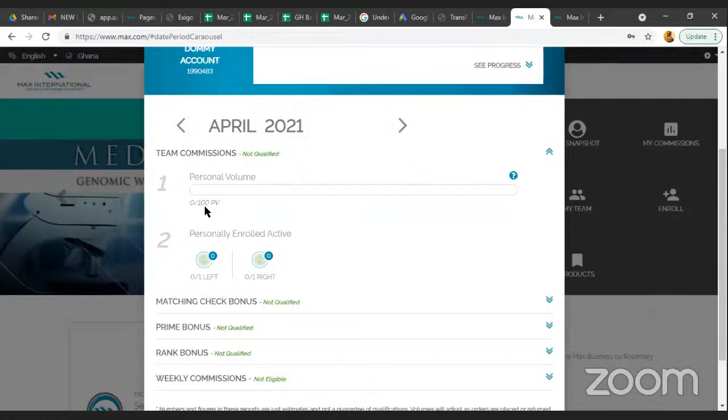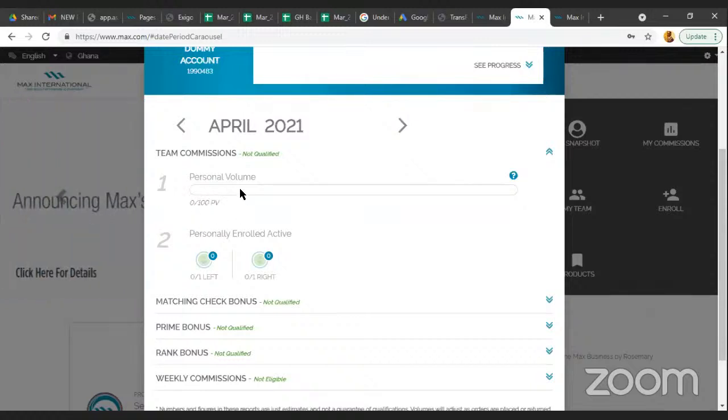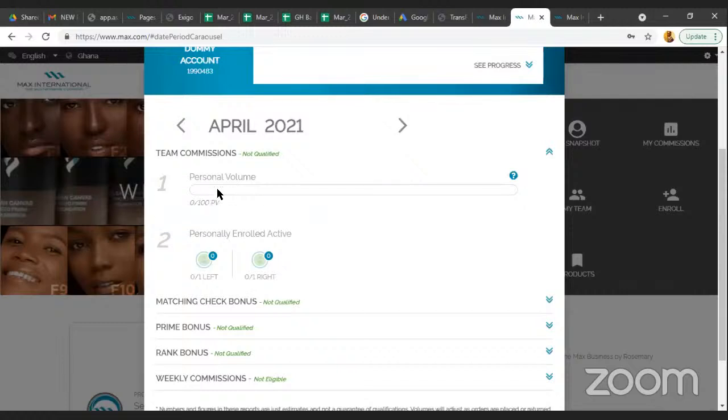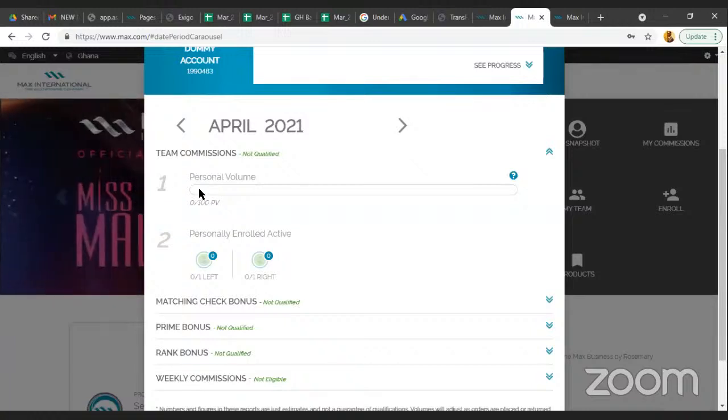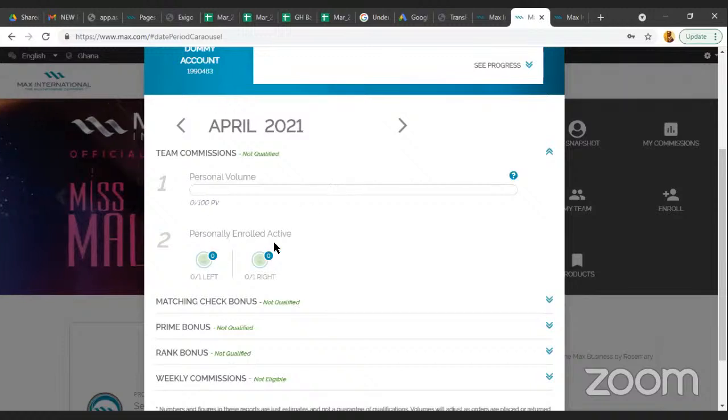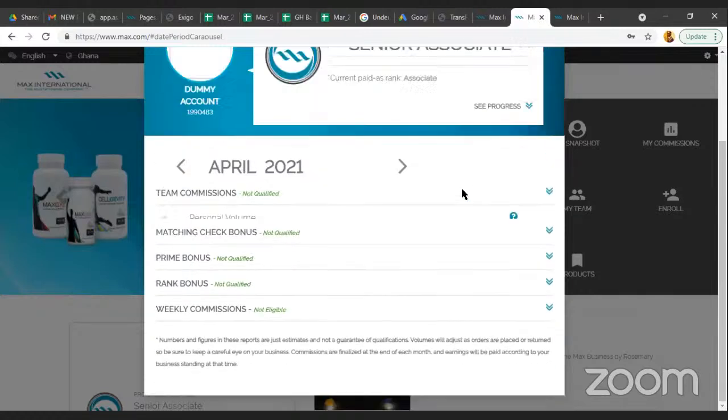The full auto ship is 100 PV, and like I said, this is a dummy account, so you might not see much activity going on here. So it's 0 out of 100 PV. But if you have done 50 PV, or 67 PV, it will tell you from here, and how many personally enrolled active members you have.